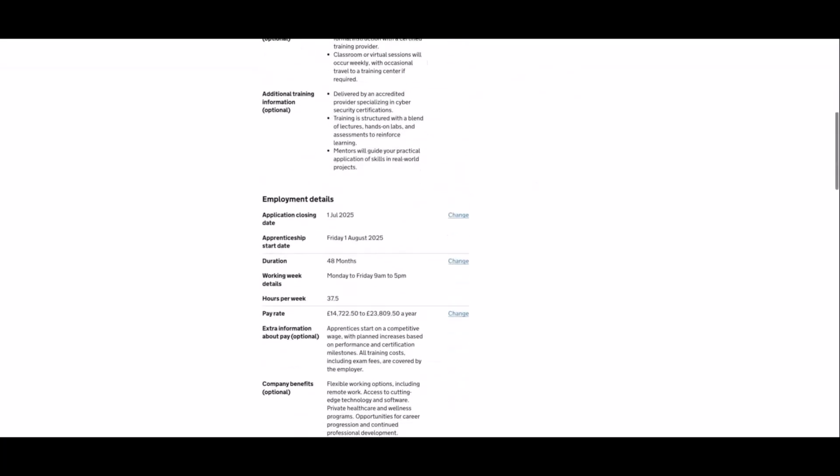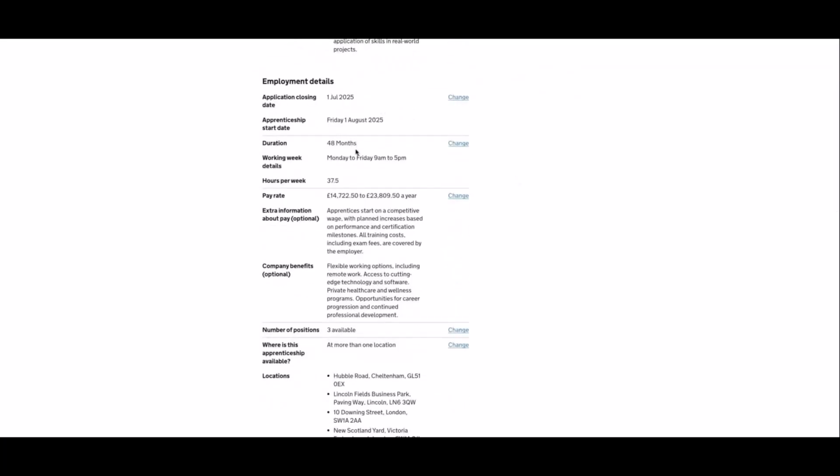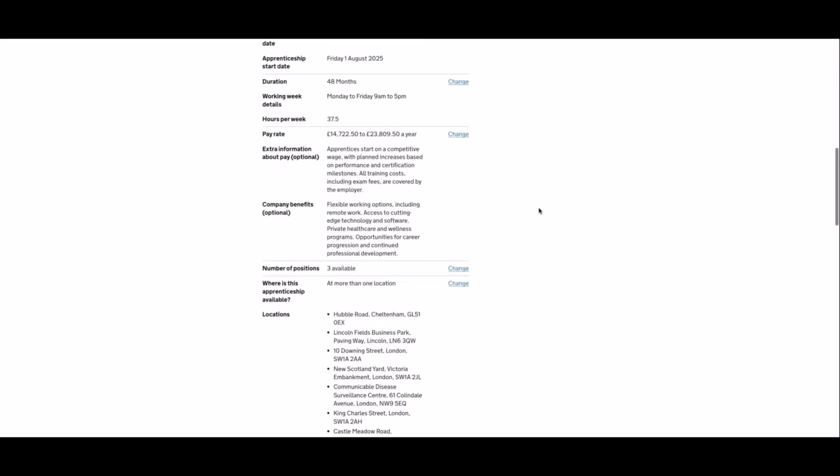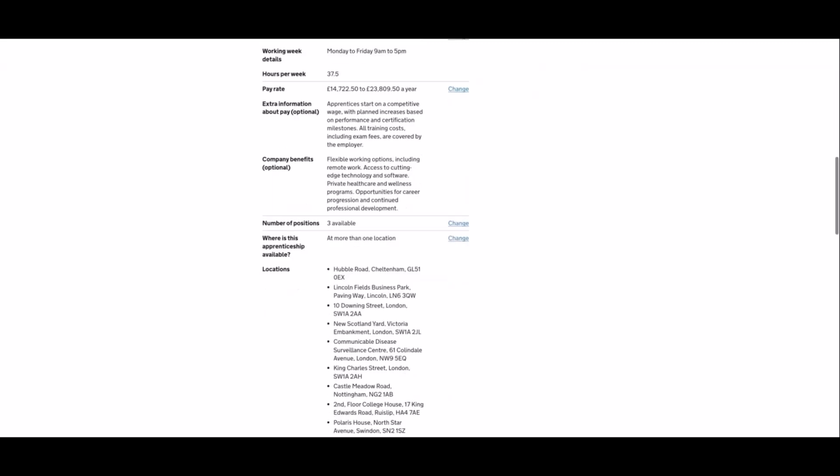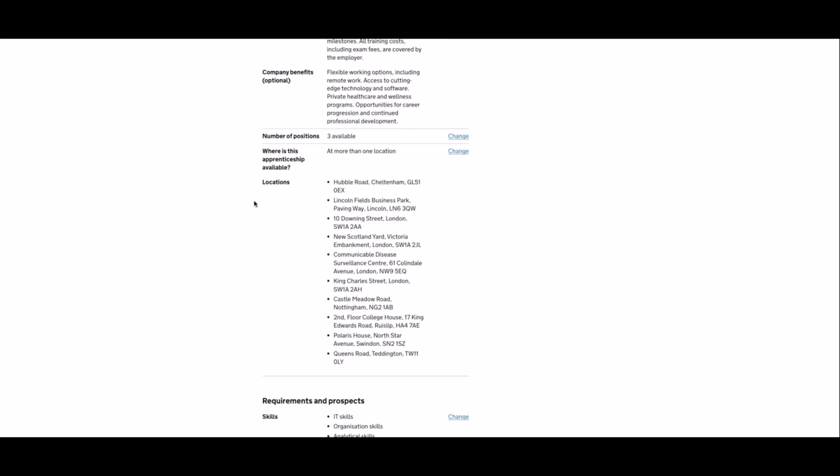What you'd also have on there is information about the employment details. So start dates, duration, and any other bits that you may have previously entered will be replayed back to yourself. But the big area that we wanted to talk about today essentially is locations and multiple locations, national and single locations. It's something that we've recently introduced.